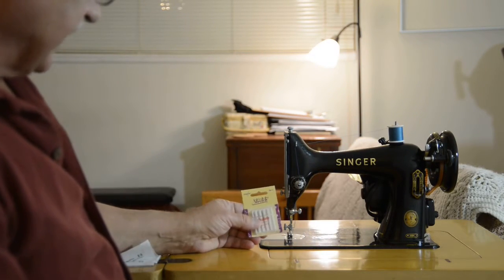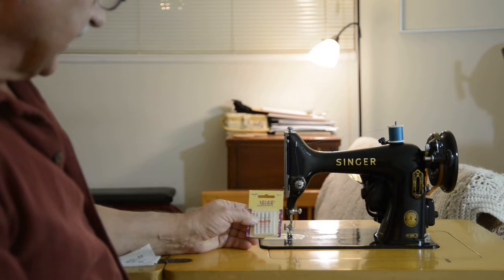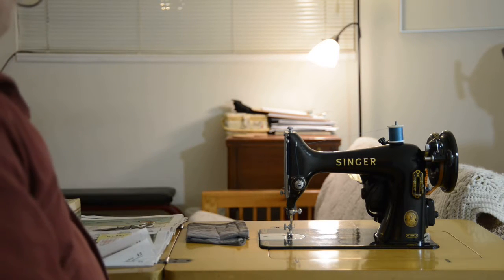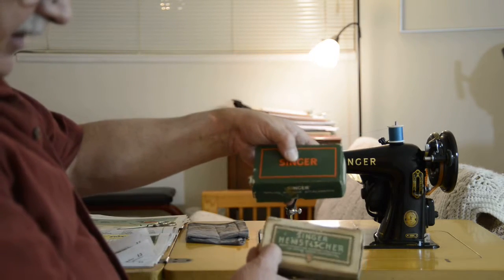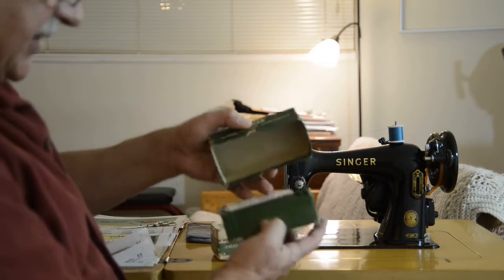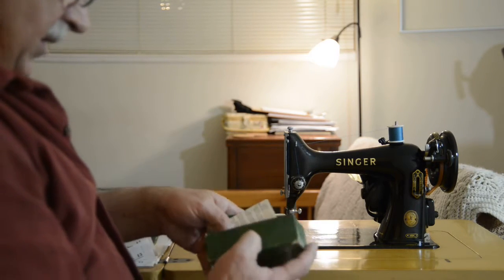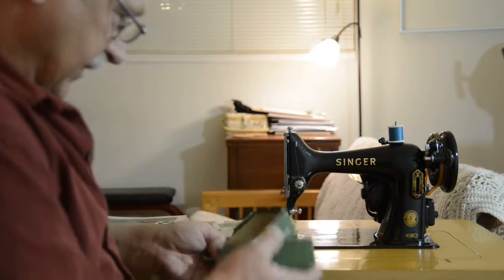This particular machine I've got, I'm going to let go with either denim or stretch needles, whatever you prefer. This one actually came with a Singer hem stitcher and some extra attachments. More attachments in here than I would ever use.